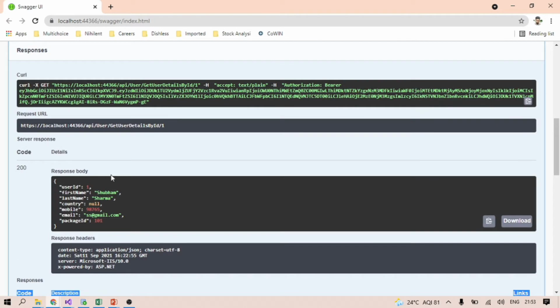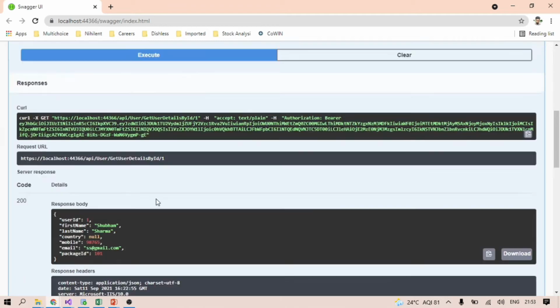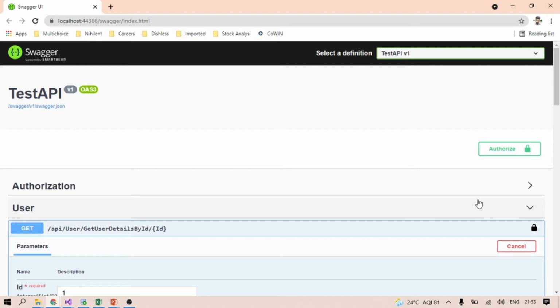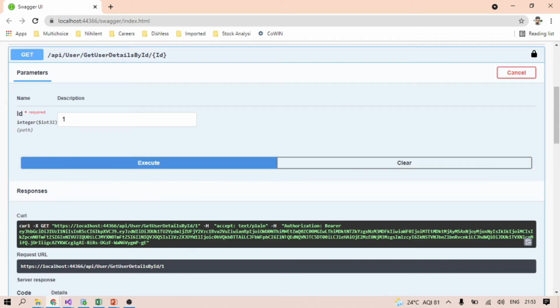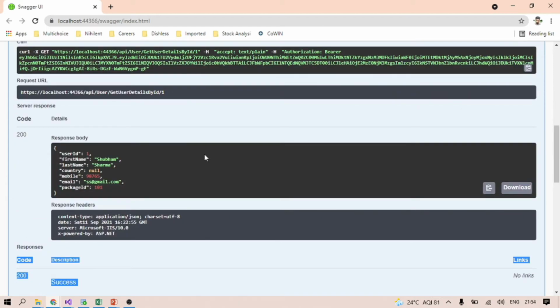Okay, so I think you got what we are doing here. If we have secured our API with the JWT token, then until we provide the JWT token to our APIs, the API won't give any response to the caller or the client. It is mandatory to provide the proper bearer token, which has been created with the same application details, the same configuration details, and also the same user details. If some different user is calling the same, it won't work. So that has been authorized because we already passed the proper bearer token here.